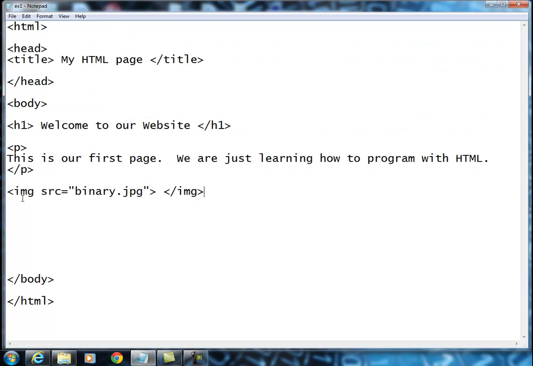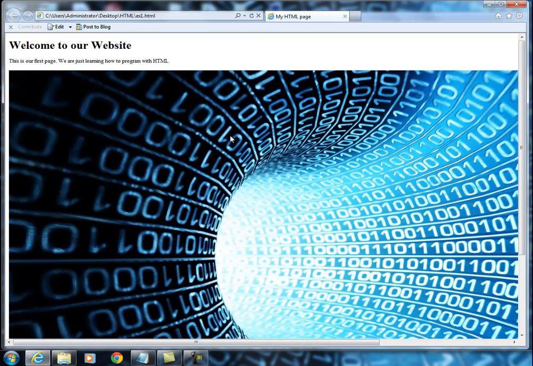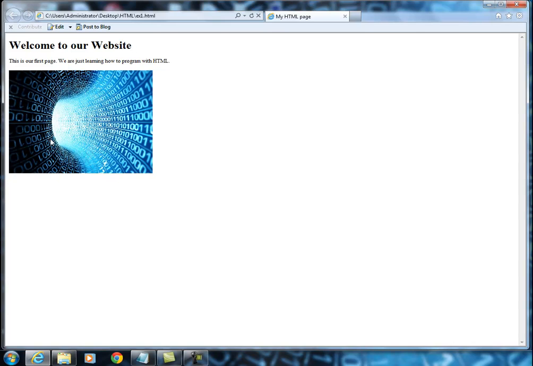Here's our code. Now within the first section here, image src, after you write binary.jpg, after the quotation mark, leave a space and write in width. We're going to change the width of the picture to 400, which is pixels. We're not going to write pixels, we're just going to write 400. And height, we'll make it 300 in quotation marks. So now I'm going to hit save. Go back to my page and hit refresh. And there we go, it's resized. So it's 400 width and 300 height.